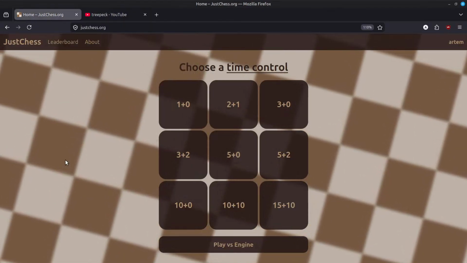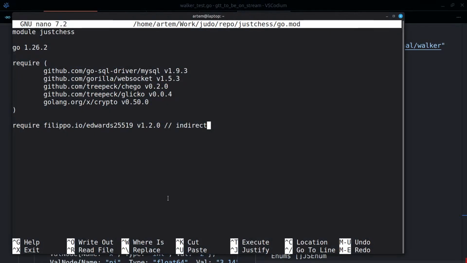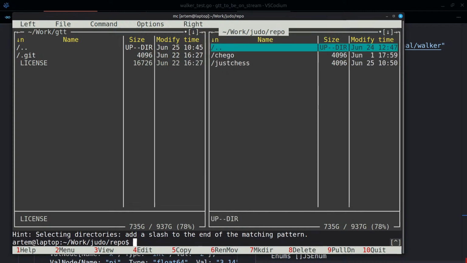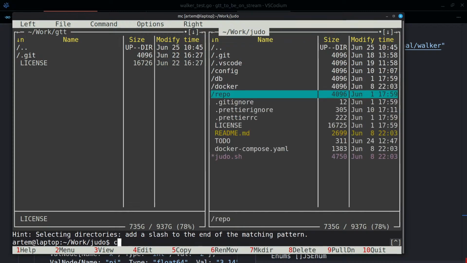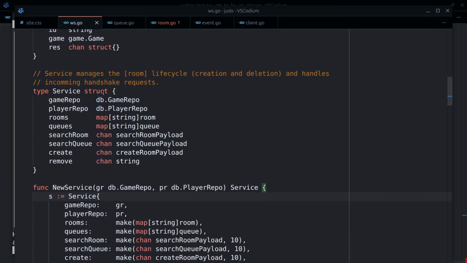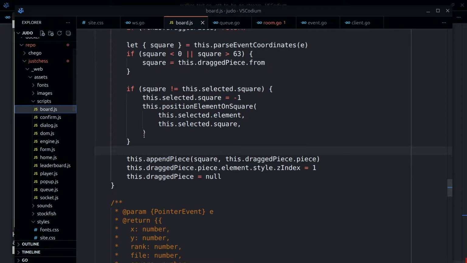So on the previous stream we ended up implementing a basic chessboard which didn't connect to the backend and sent any events to it.